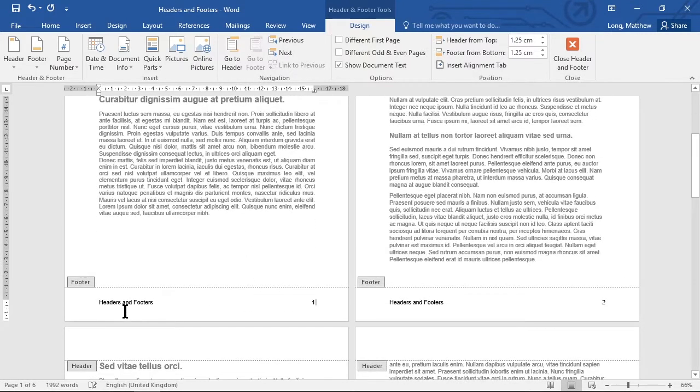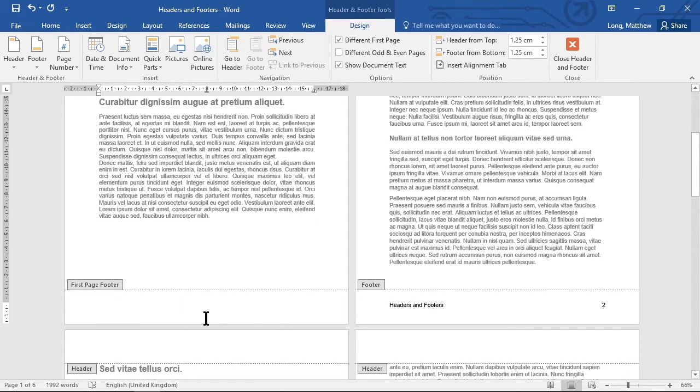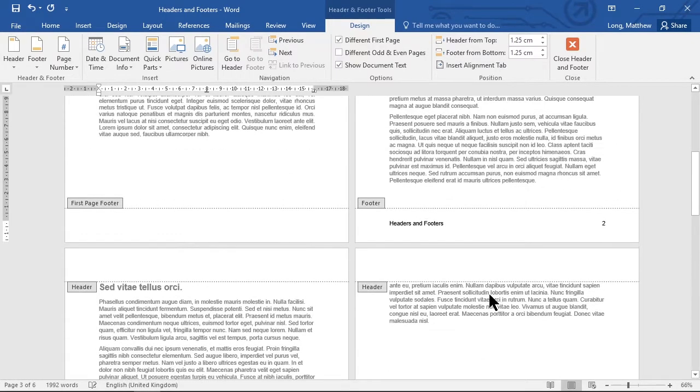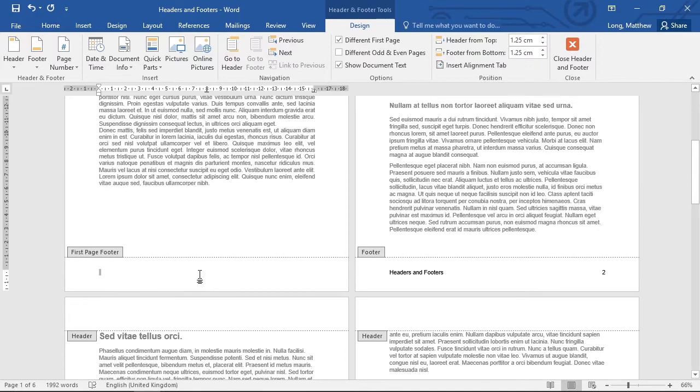But maybe you're right. Maybe the first page doesn't need the title, headers and footers on it, in which case, under our design tab for our header and footer, we can choose different first page. And this deletes whatever was in that footer on the first page, and it's labeled it first page footer, and then the rest are standard footers going through the document. So I could have something completely different on there. Let's press tab, and you'll notice the middle tab has returned, and I could put the author of the piece of work. So maybe it was done by E.X. Ample. There we are. So there we are. That's that.